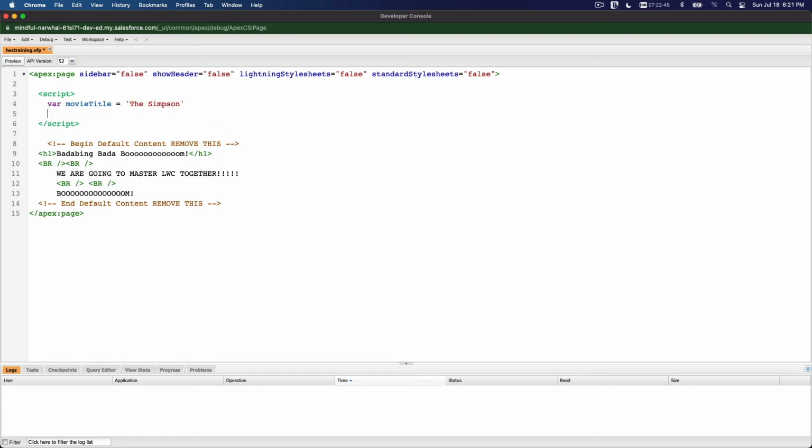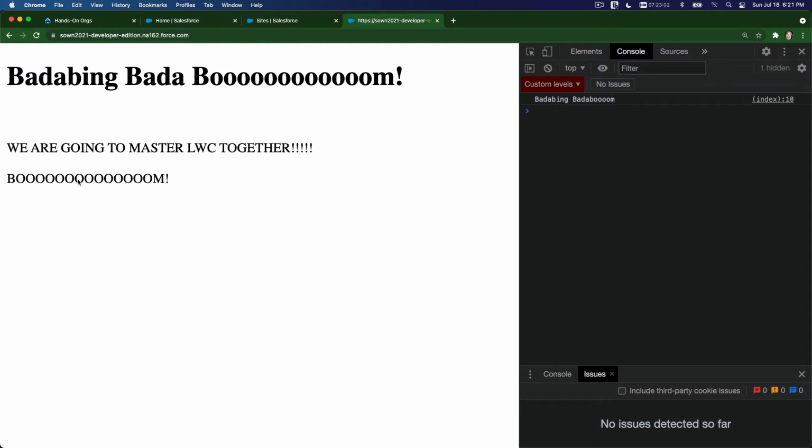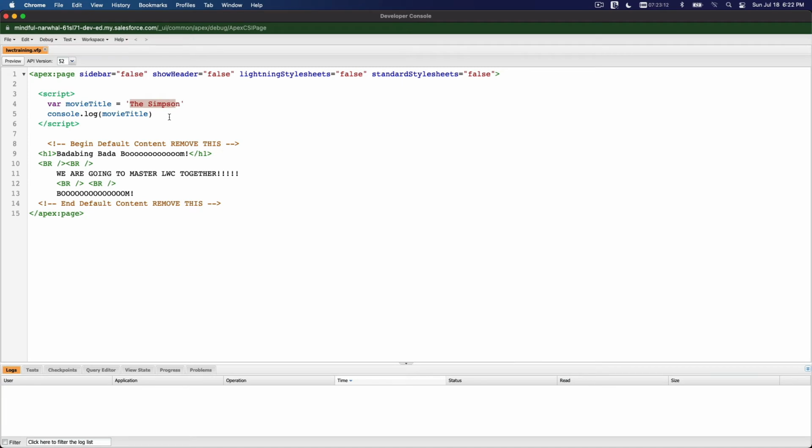Now, if I console.log movie title, it will print The Simpsons, like that. So I'm going to save that, flip back to our Salesforce sites page, refresh, and it says The Simpsons, like that. Easy peasy, right? Okay, so that's how you declare a variable.